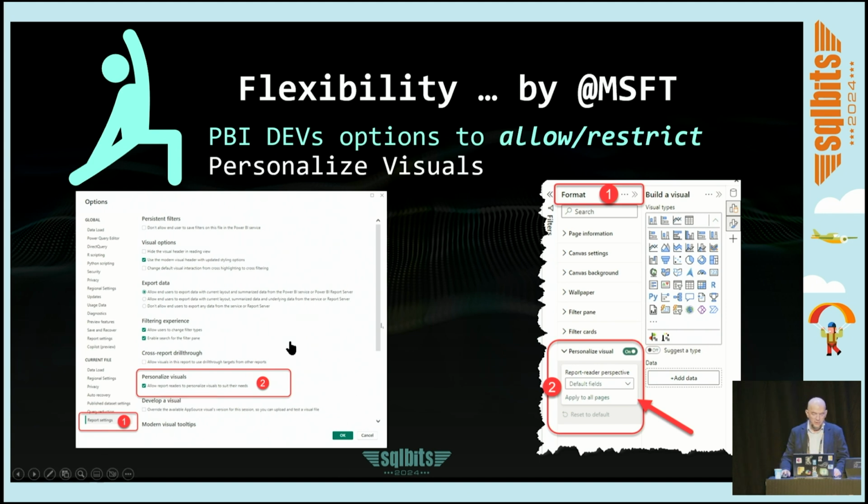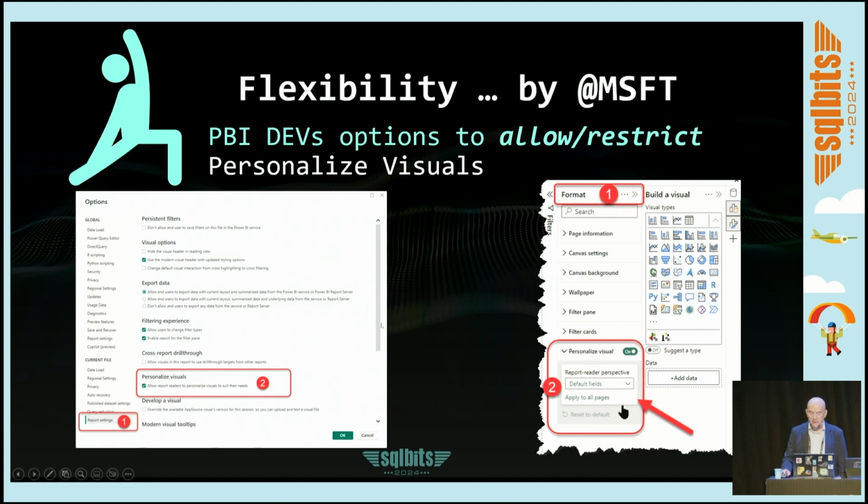There is an option in settings. If we go to options, I just made it as a PowerPoint here. On the bottom left on report settings, there is this check with allow report readers to personalize these visuals. But this enabled and left as it is will allow everything to be personalized, which is not what we need. Then we have the second option on page level.